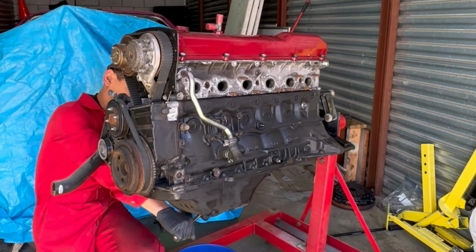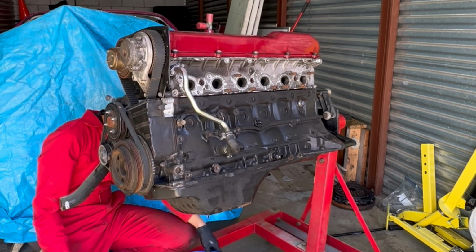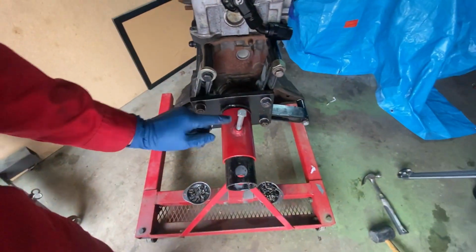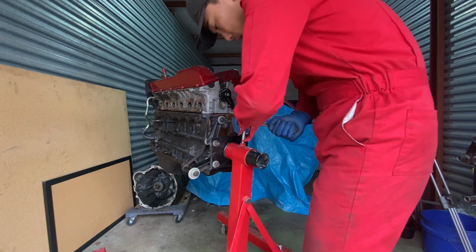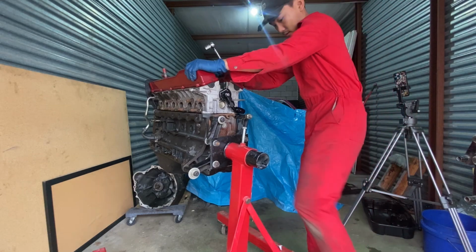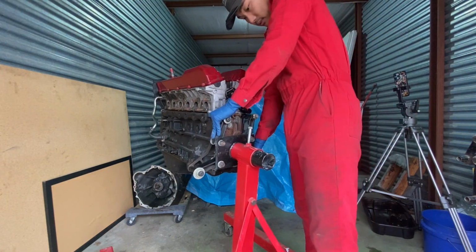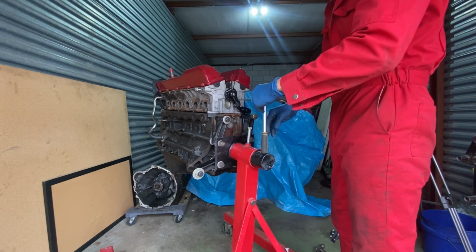And I knew this was gonna happen too because of what happened last time. Holy crap. Yeah, don't try to do that again. This time actually bolt it down. She's not going anywhere now.